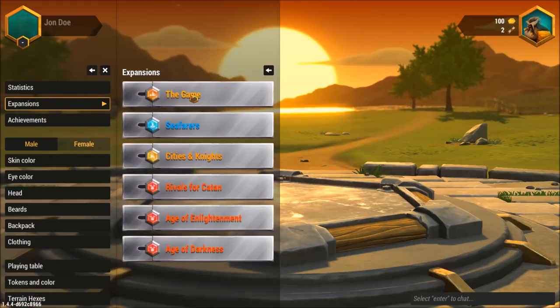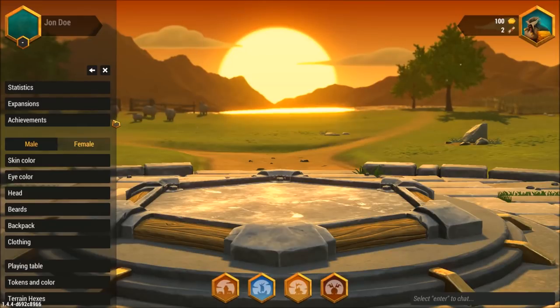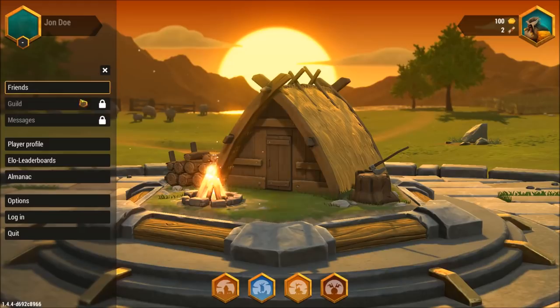All right, expansions: the game, Seafarers, Cities and Knights, Rivals for Catan, Age of Enlightenment, Age of Darkness. Again, Rivals for Catan is the two player, I believe. That's the two player separate card game that I have. I've never played that. I've always wanted to try it, and this might be a good medium in which to do so, but I want to take a look at this as a game slash business model as opposed to anything else at this point in time. Okay, so let's go back.